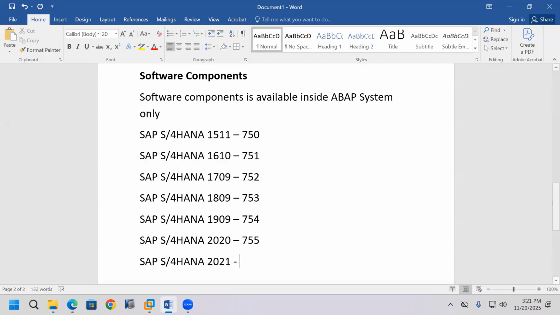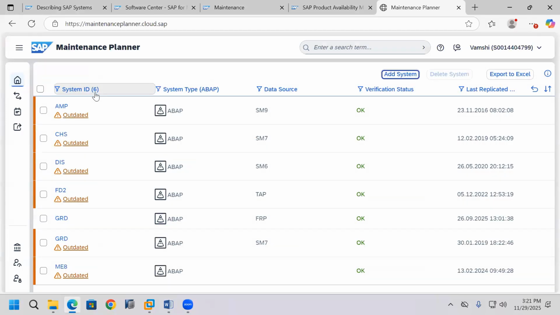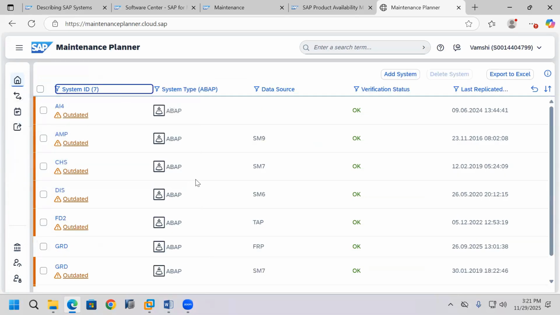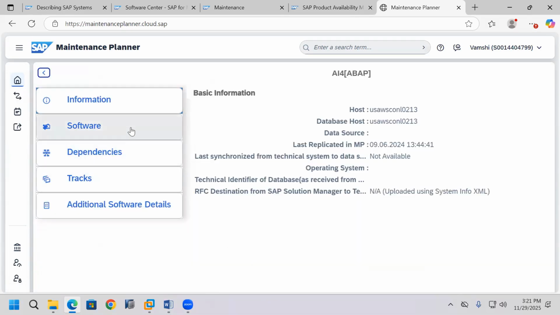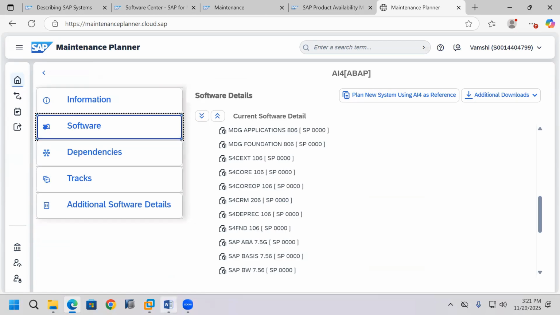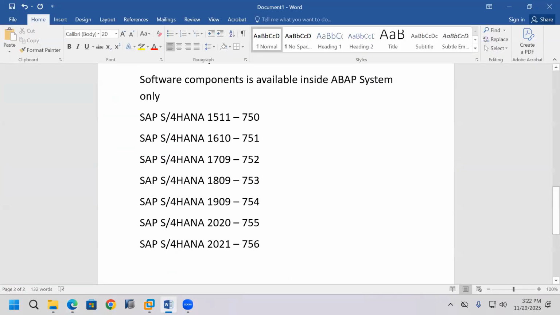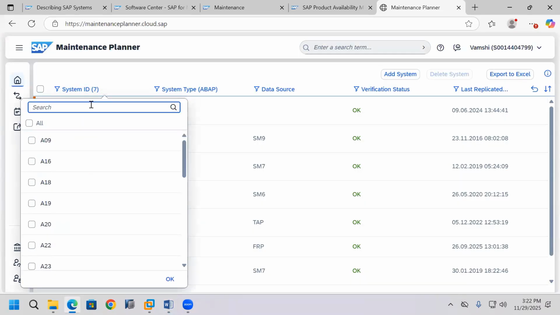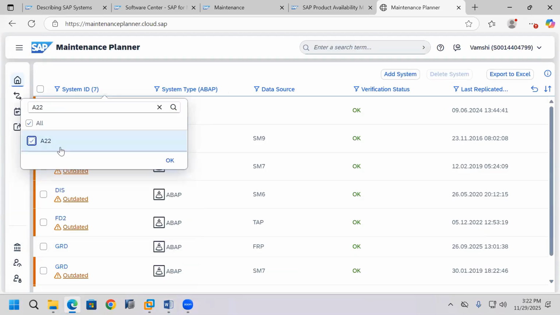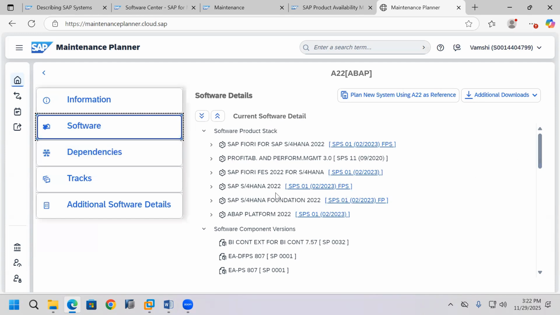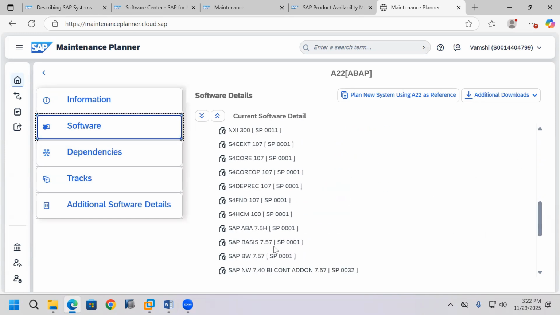That is SAP releases we are seeing now. SAP S/4HANA 2021, 756. SAP S/4HANA 2022, 757.